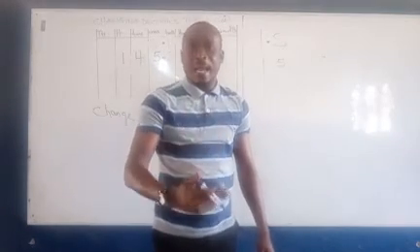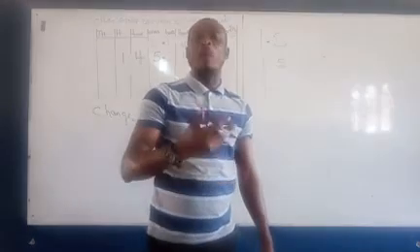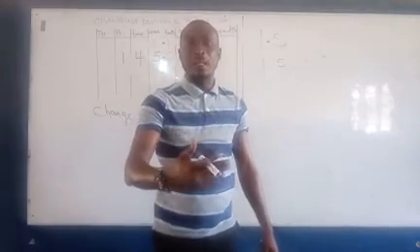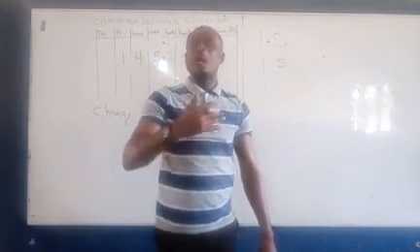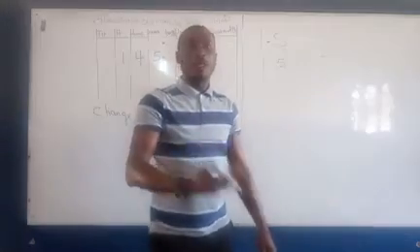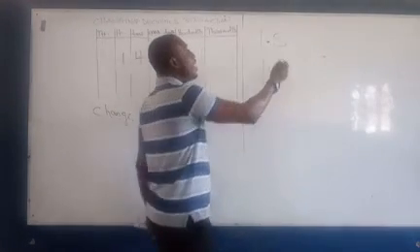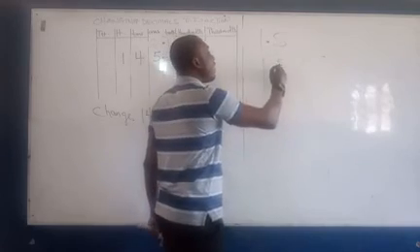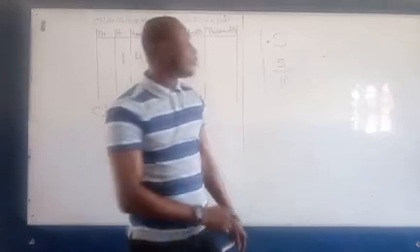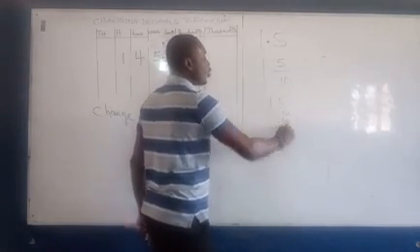If there are two numbers after the decimal point, you divide by 100. Here it's only one number after the point, which is 5. You have 5 now. You divide by 10. We attach that to the whole number. 5 out of 10.